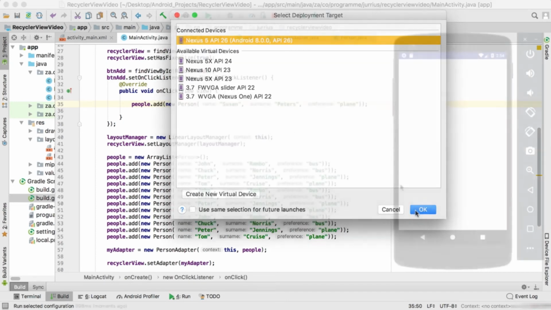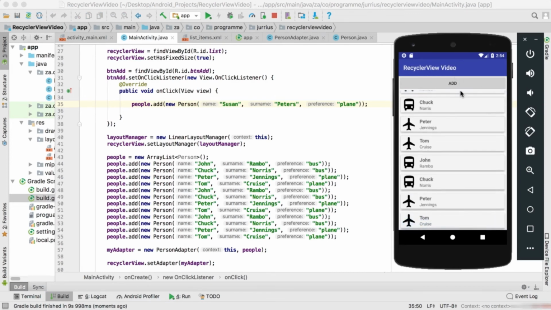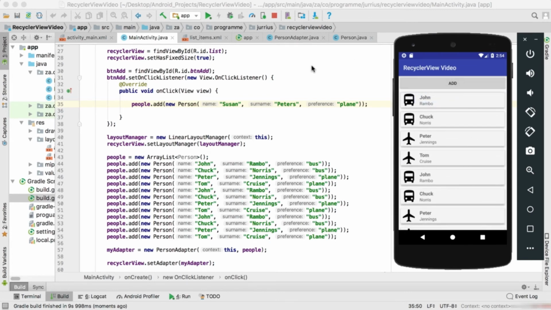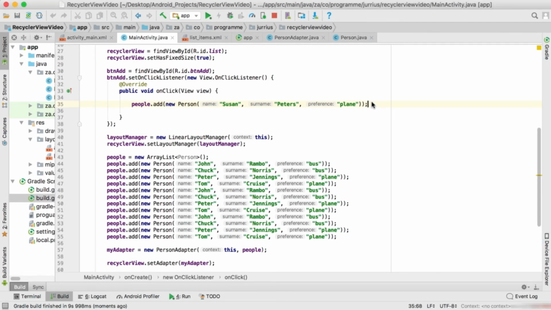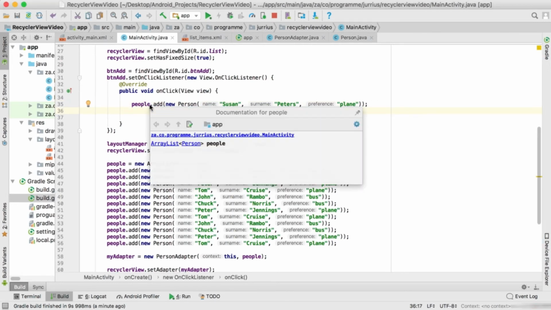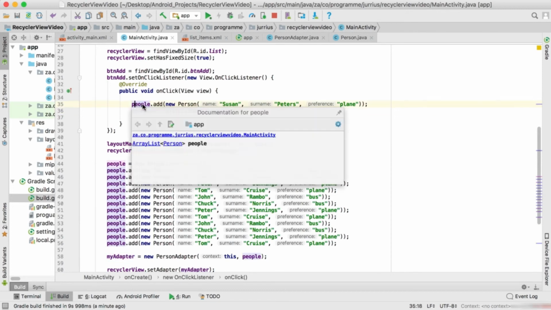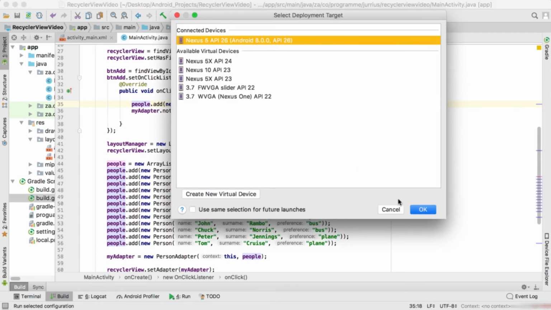just to see if this works. So if we run this again, you will see that we've got the button at the top and we've got the list view, which is 100% fine, but you can't see any Susan value there. If I click on add, it should now actually add a new Susan Peters, but if you look at your list, nowhere will you see Susan Peters. So in order to make sure that this one is also added to the list, you will go to your adapter called myAdapter, and you're going to say notifyDataSetChanged. So it's going to notify the adapter that this array list, which is the dataset, has changed, and it must include the new values.